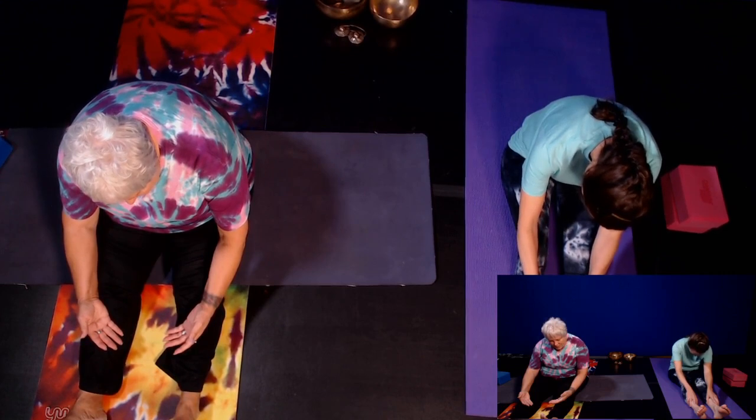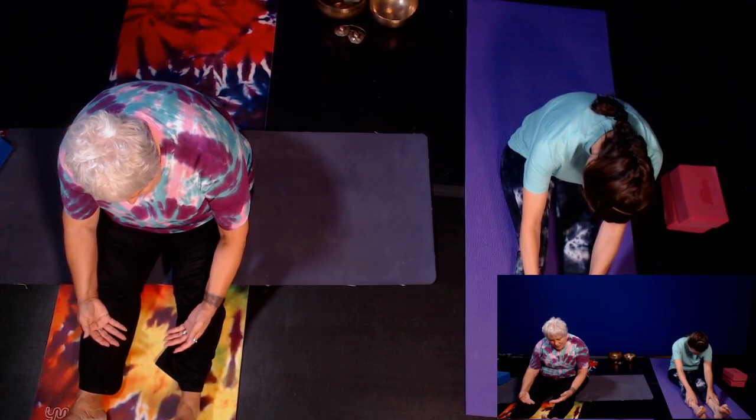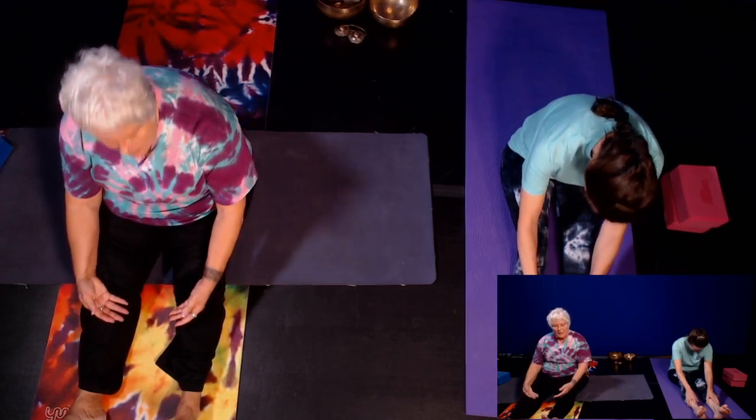Good. So we're in caterpillar pose, and again, you might know it as staff pose or seated forward fold. Remembering in Yin, all the poses have new names. They have those new names so that our intention can be totally different because we want to find softening and release in these poses. Very nice. Let's flow back upright as we inhale.